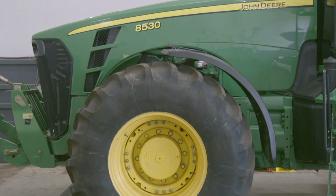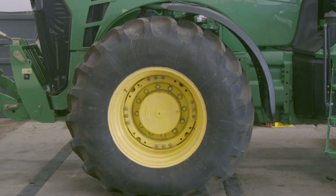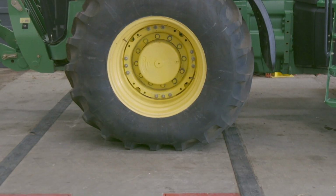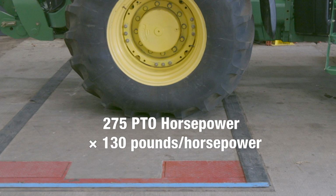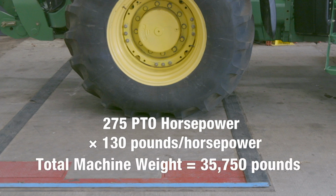Walk us through the process of figuring out and calculating ballast and ballast distribution. Right, so what we want to do with this tractor is first determine where we should be. I've run some numbers on it, and we know from John Deere that this 8530 has 275 PTO horsepower. That times our 130 pounds per horsepower yields us a total machine weight of 35,750 pounds. So now we know where we want to be in total machine weight.